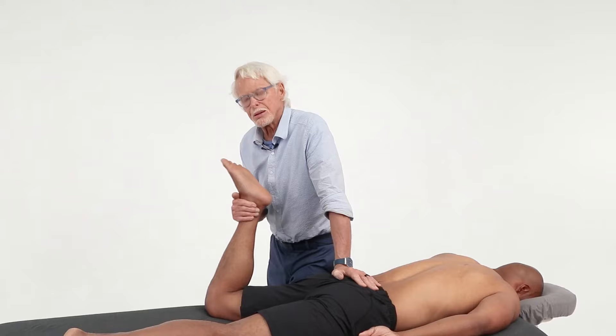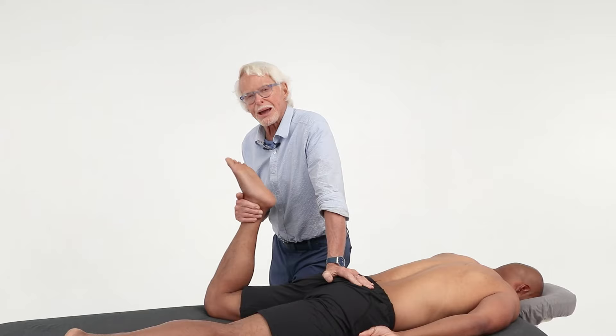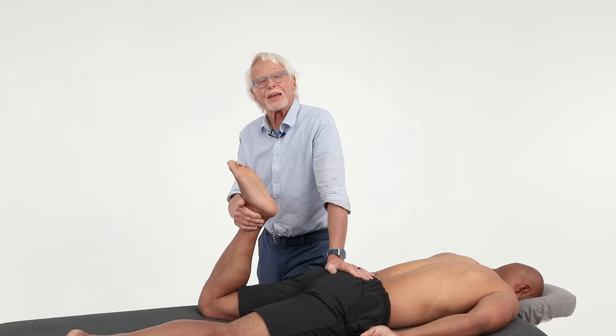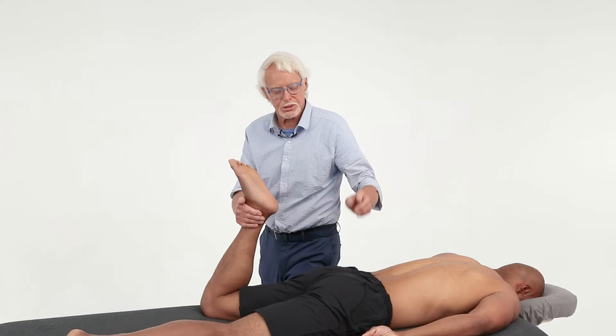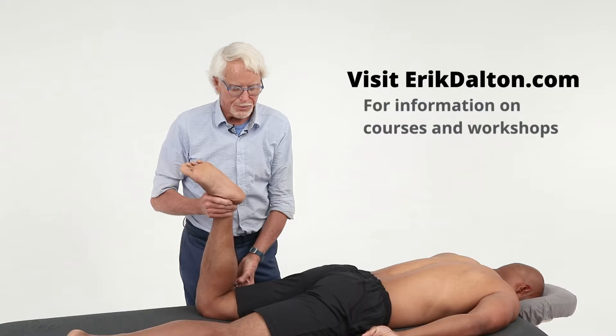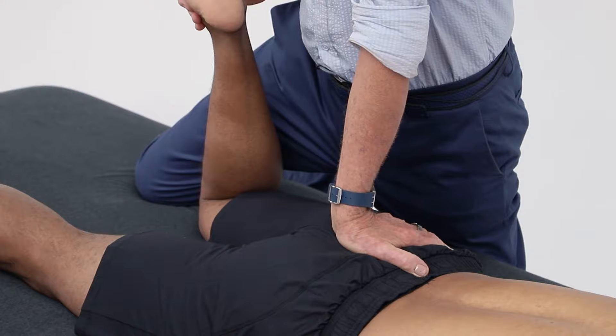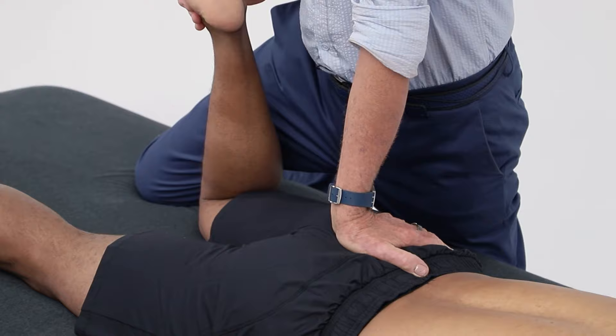One of the most mis-assessed things in low back and pelvic pain is a backward sacral torsion, where someone leans forward and bends to the left to pick a pencil up off the floor, then comes back up and it jams L5 into the sacrum, pushes it back, and flips up the base. I get up here now — notice my fingers are pointed backward and I'm on that sacral base again — and now I do it this way. That feels good.